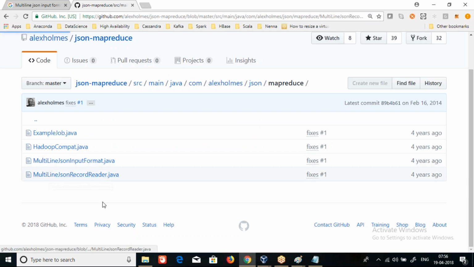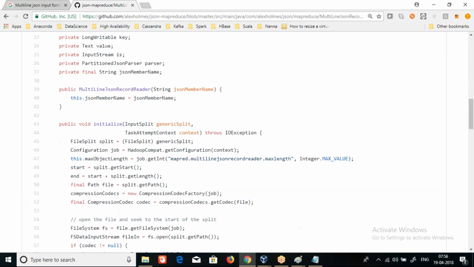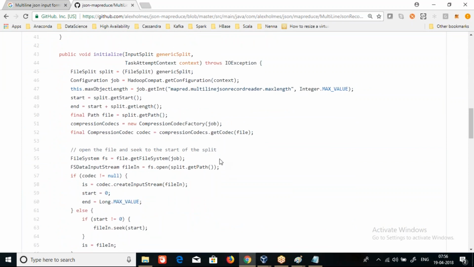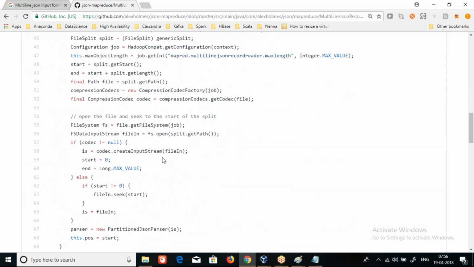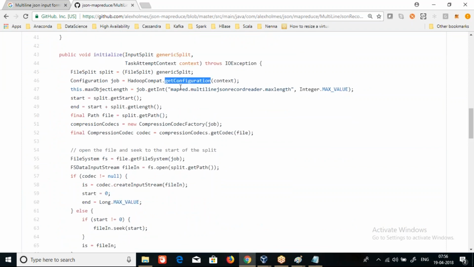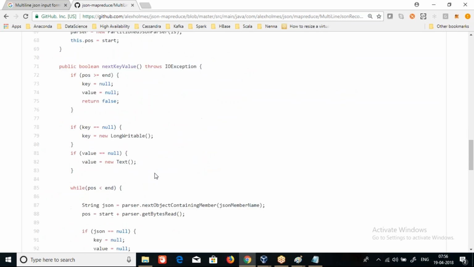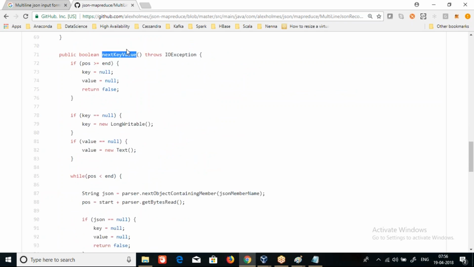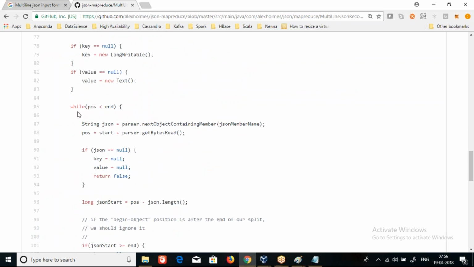So if you see the multiline JSON record reader, here we should be getting that member configuration. So it should be in the configuration. Okay, so first we need to check next key value. We'll be going through each and every record, next key value.